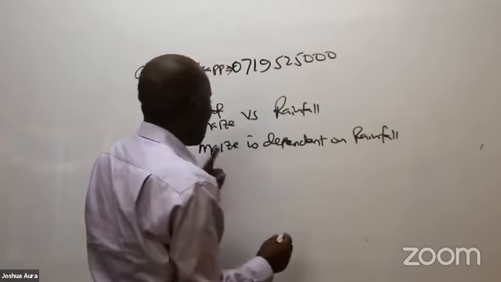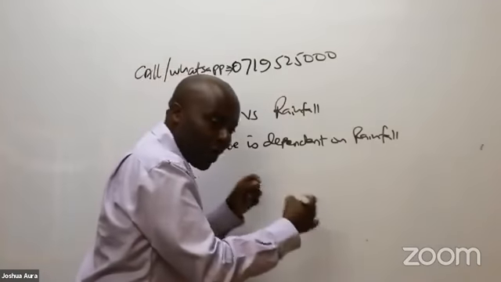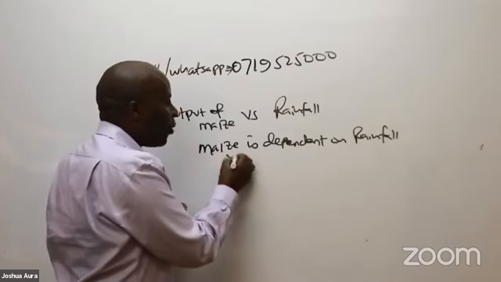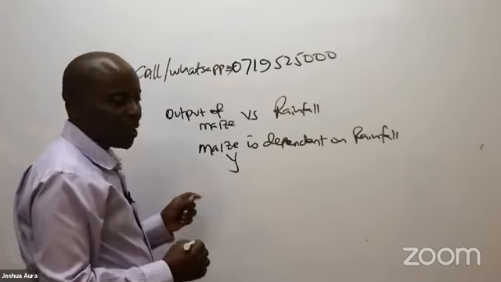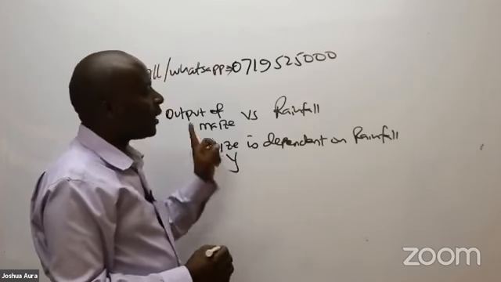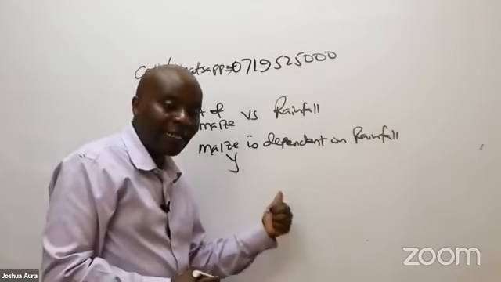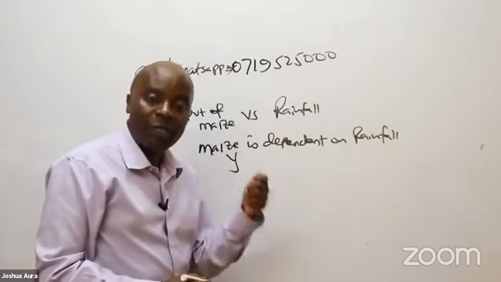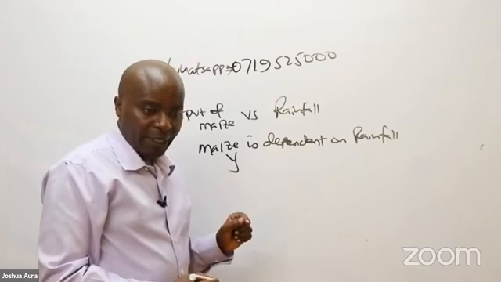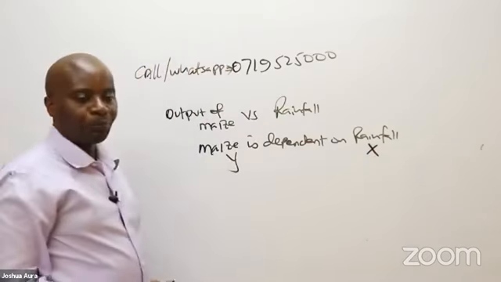Meaning what, ladies and gentlemen? What this means is straight away that maize becomes the dependent variable. And all dependent variables are normally plotted on the y-axis. All dependent variables are normally taken to be y. The other variable will be called independent. You see, rainfall, even if you plant grass, has to come down, right? It's independent. So independent will go to the x like that.